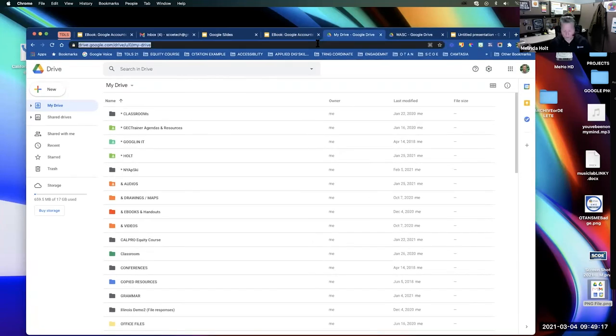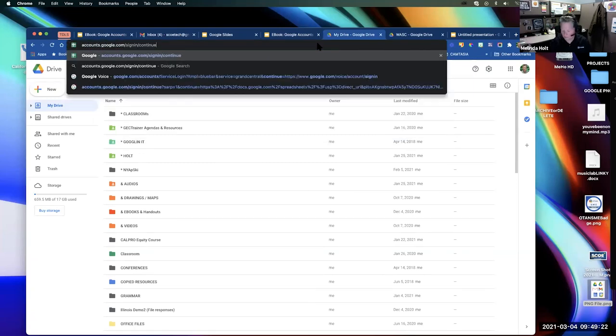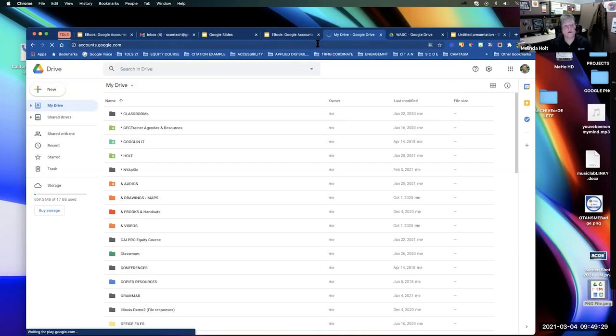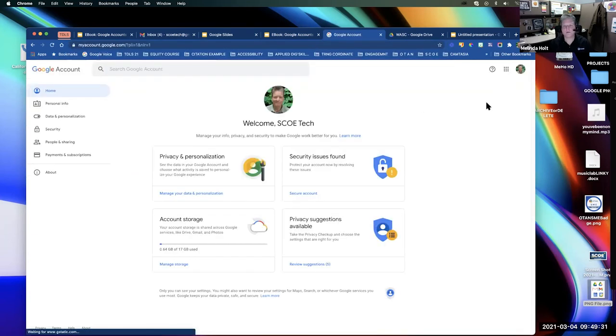But on your pub account, if you want to follow along, make sure you're signed into your pub account and go to accounts.google.com. Oops, accounts.google.com. There we go. Wait for the magic. Here we go. So this is going to help you keep your account secure. You can usually get to this using your club account as well, but you won't be able to do as many things because your network is doing them for you.